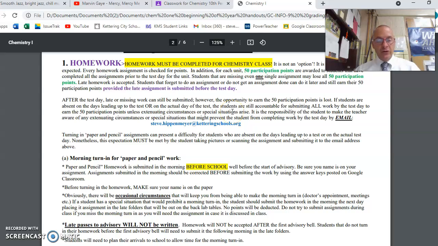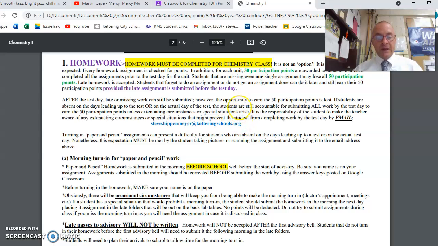To make life less stressful for you, I certainly recommend that you get things done timely each night as required. If for some reason you do not get all your assignments in by the day of the test, you will lose your participation points, but you can still submit the assignments and earn points for completing the assignments. That's important to do.